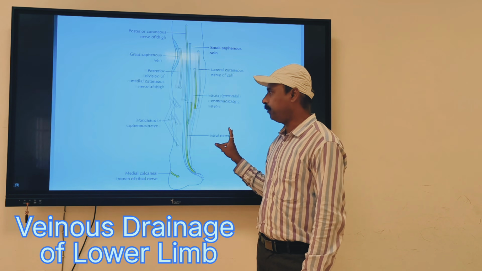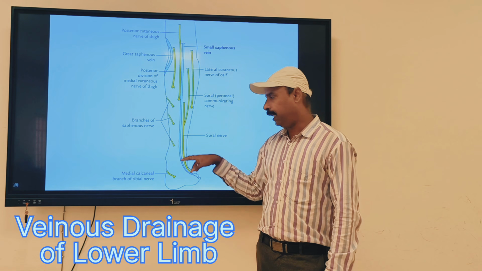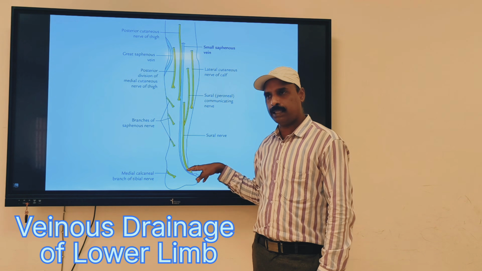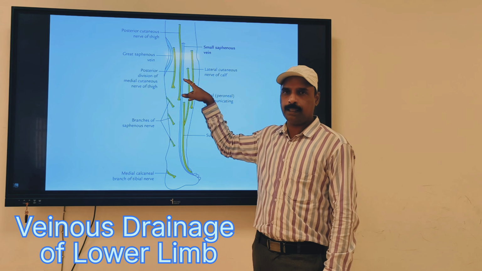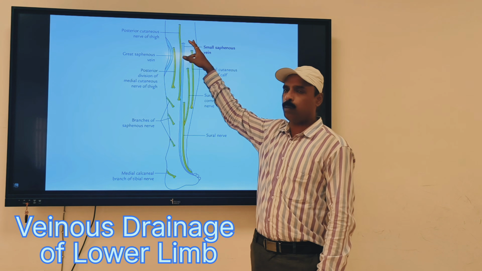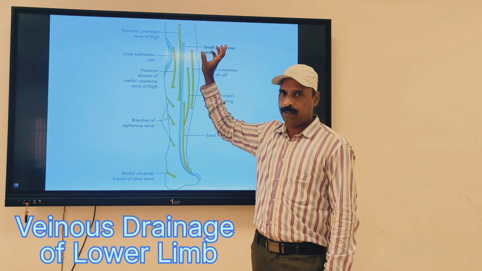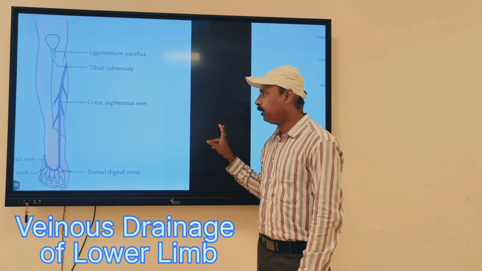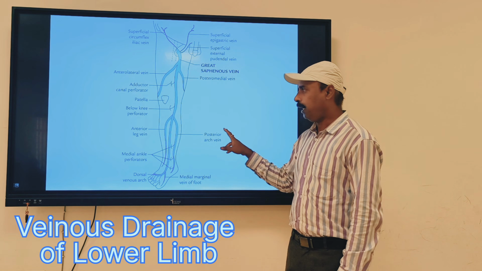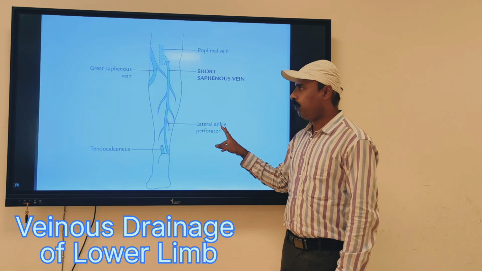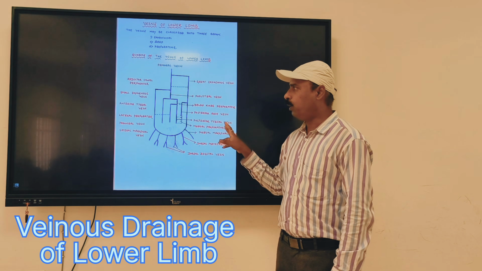But the short saphenous vein you have to deal with. This is the one that starts at the lateral end of the dorsal venous arch, passing behind the lateral malleolus. On the back of the leg it runs in the middle and opens into the popliteal vein in the popliteal fossa, ending there. So this is what you have to remember about all these veins, and what a varicose vein is, what a perforating vein is, what the lower limb veins are.